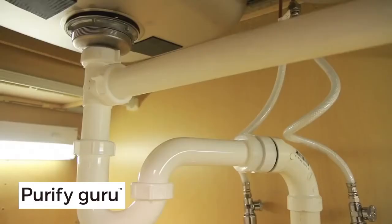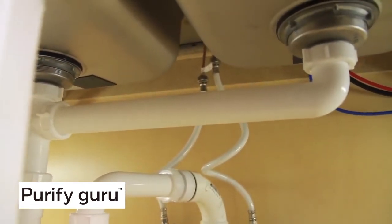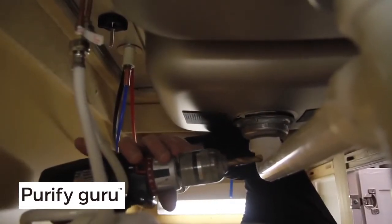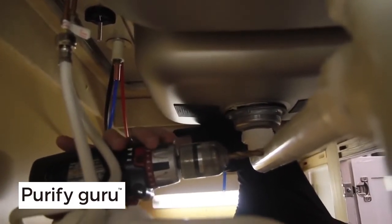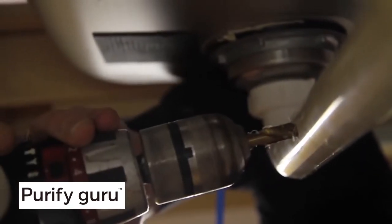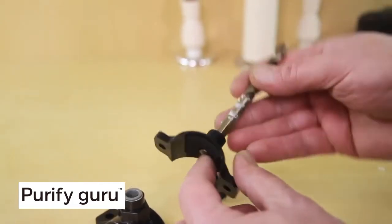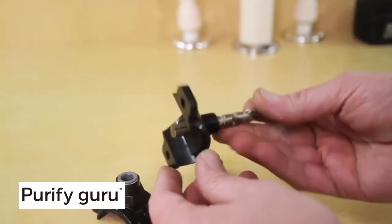In most cases, the saddle can be installed in the lateral pipe between the 2 sink tubs. Never install a saddle with a drain fitting facing down. The saddle should be installed with the fitting on the side or the top of the sink drain pipe. Mark the saddle location on the drain pipe and drill a proper-sized hole. Remove backing from the gasket and place the adhesive side to the hole.